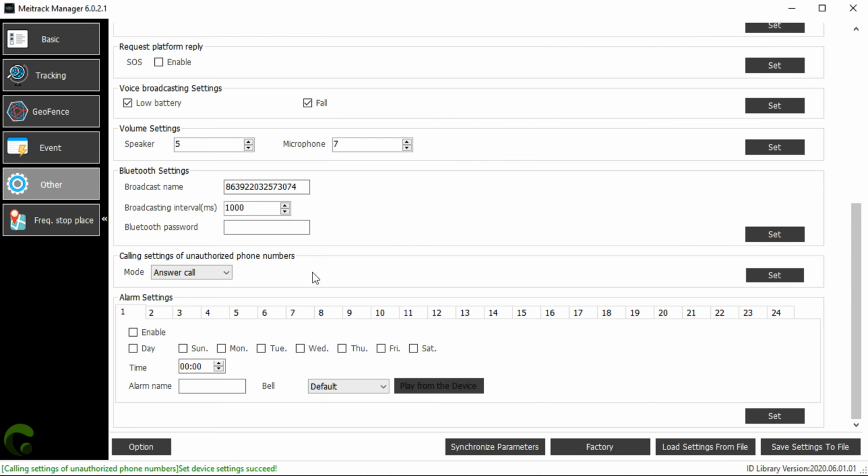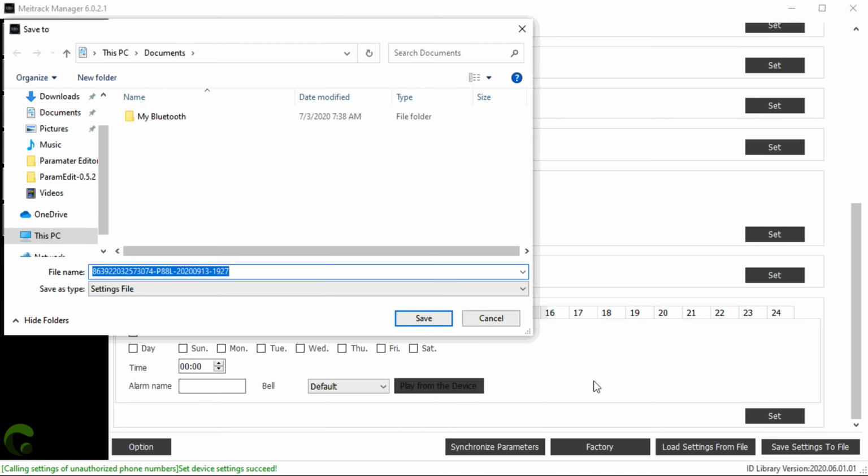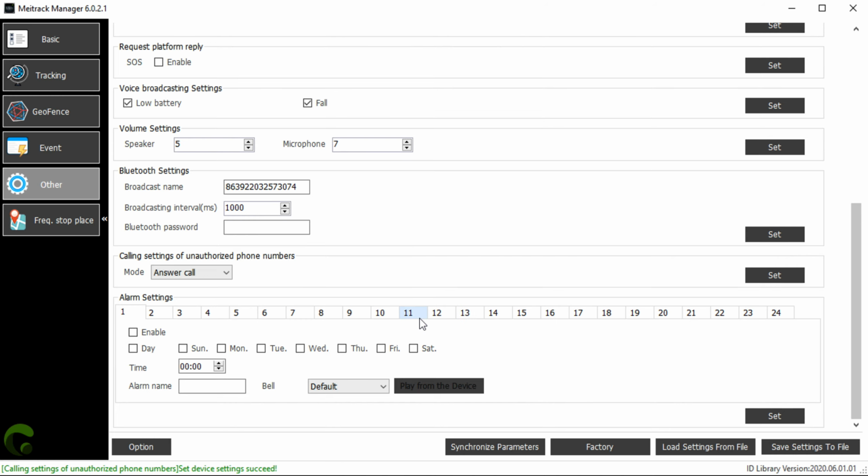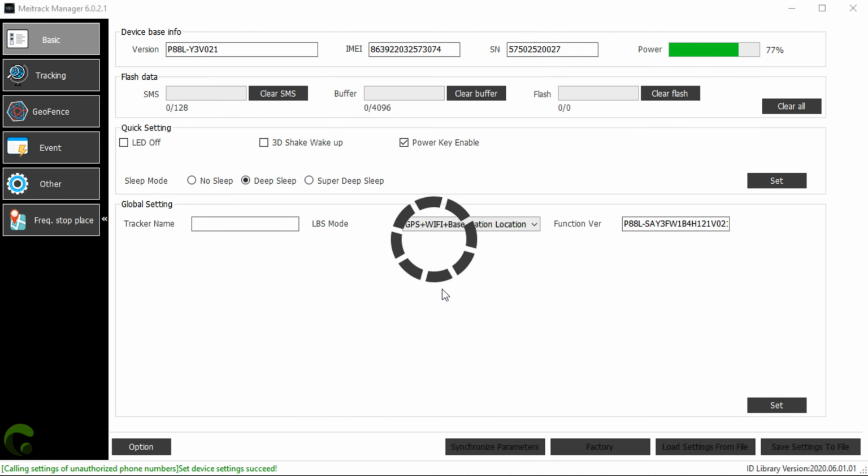Let's suppose that these are all the settings we want for our template. Let's now save this to a file. We'll do that, and we notice that the numbers 1927 are the last 4 digits in this file name. Let's save that. And just to make a point here, we see that if we take it back to factory settings, it's going to delete everything. So I'll erase everything that we've just done.